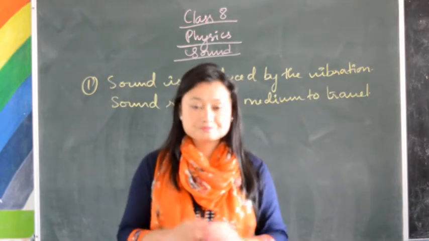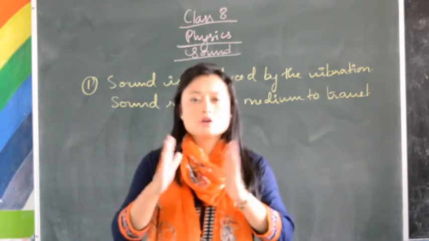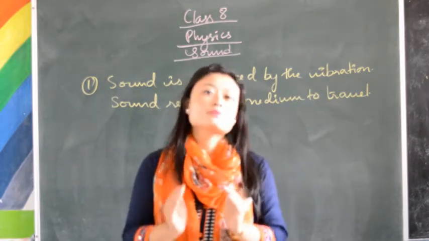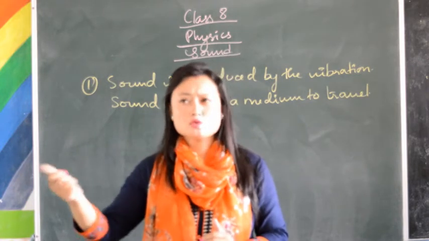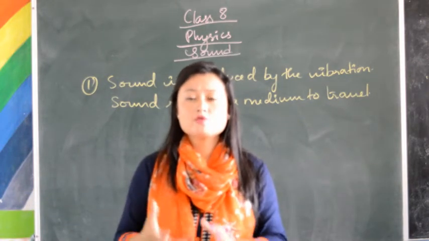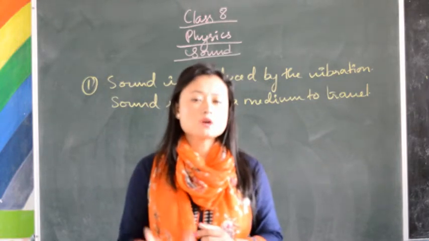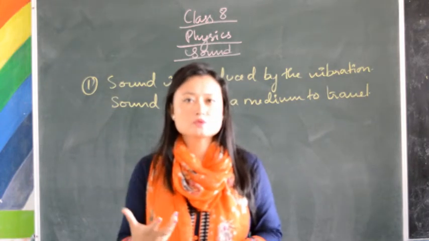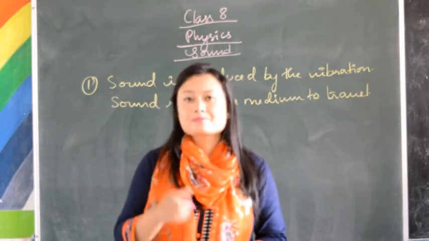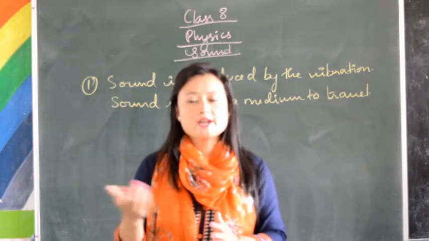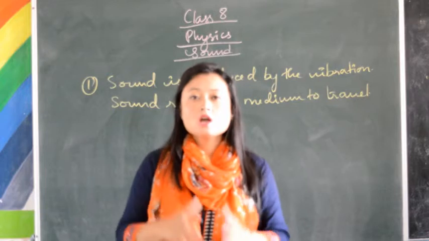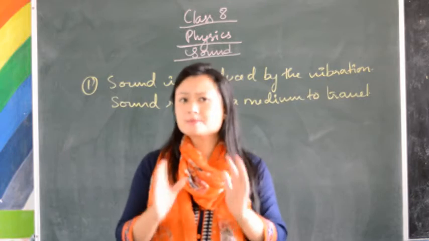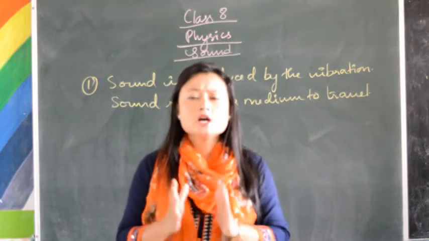Say, in vacuum, you take a jar and you put your cell phone inside the jar. Now you call your phone, you call your number, and the phone will start ringing. You can hear the sound of your ringtone even though the cell phone is inside the jar, isn't it? But then you remove the air and make it vacuum. If you remove the air from the jar, it is a complete vacuum. There is no air inside the jar.